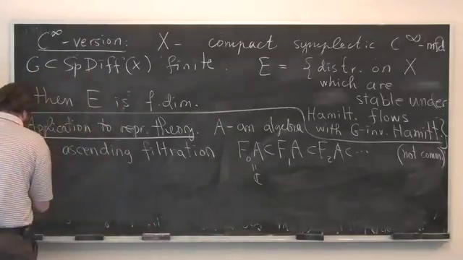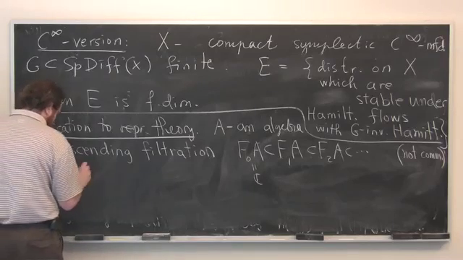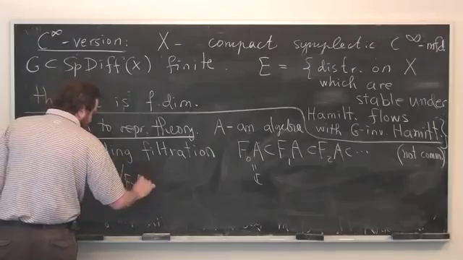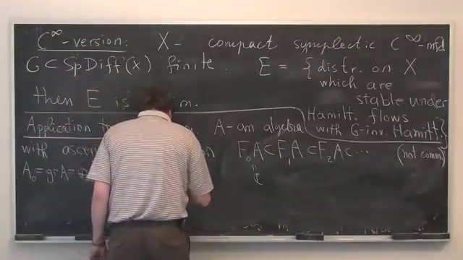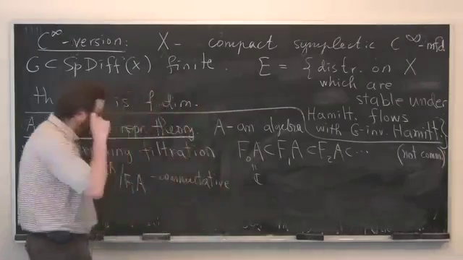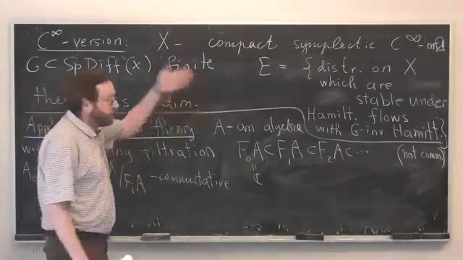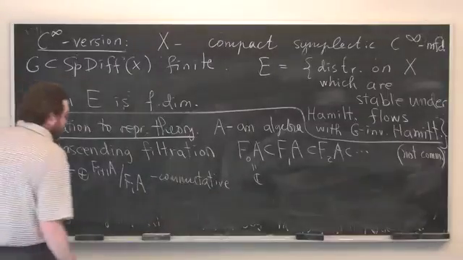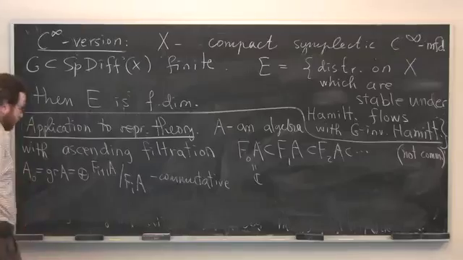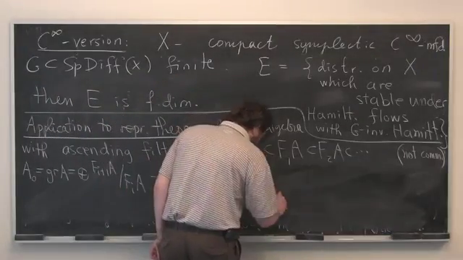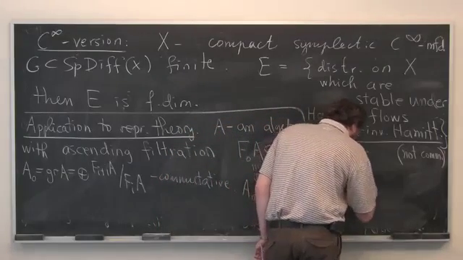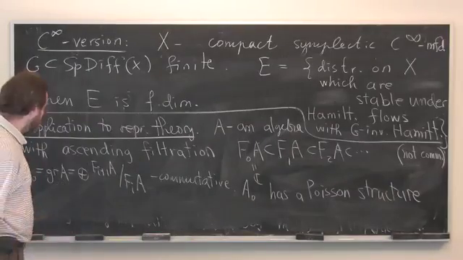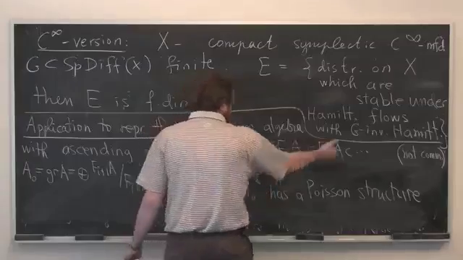And let A0 be the associated graded of A, which is a direct sum of F(i+1) of A over Fi of A. And suppose that this is commutative. So a typical example to keep in mind would be something like the universal enveloping algebra of a semi-simple Lie algebra divided by the ideal generated by a central character. In this case, A is kind of a deformation of a commutative algebra, so A0 has a Poisson structure. So this A is a quantization of A0 with this Poisson structure. This Poisson structure is obtained from the multiplication in A.